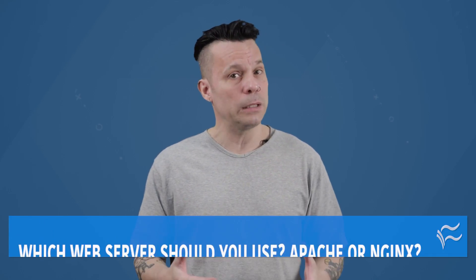But don't think you should simply use Nginx because it can outperform Apache. Remember, Apache has been around for a very long time, so there are a lot of resources and third-party add-ons available. And if you're looking to serve up dynamic content, Apache's built-in ability to parse and execute numerous types of scripting languages makes it really flexible.